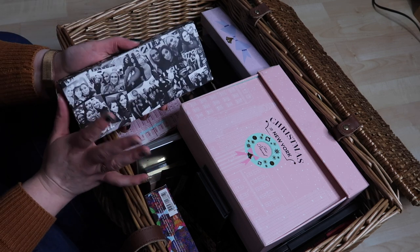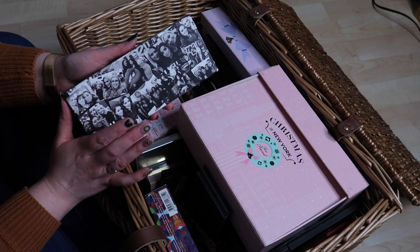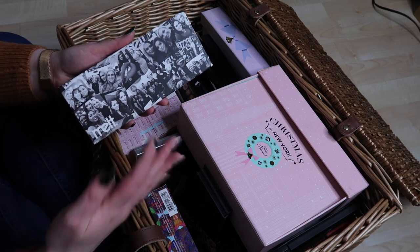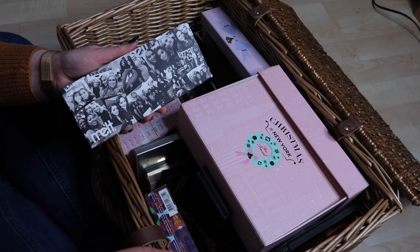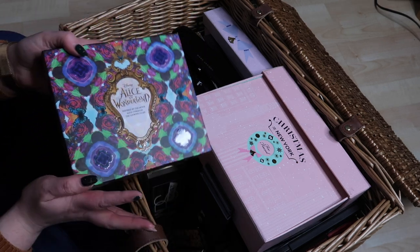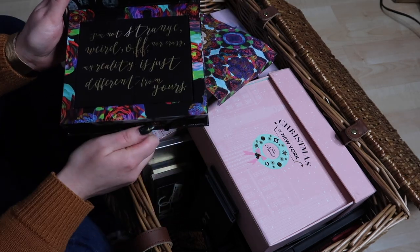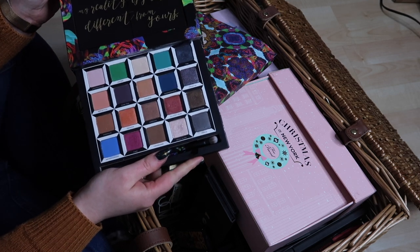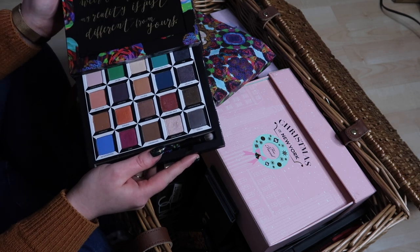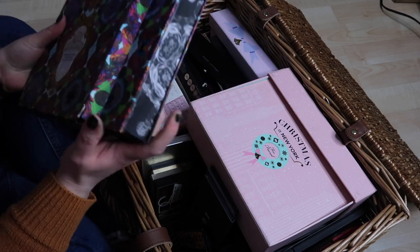I'm definitely keeping this — my Melt Impulsive palette. I bought it when I went to Florida at the end of 2019, basically my last holiday before Covid. It still feels like one of the absolute newest things in my collection thanks to my no-buy in 2020 and low buy this year. Urban Decay Alice in Wonderland — I like it but the packaging is so bulky, and that's basically what I bought it for. I'm ready to say goodbye to this one.